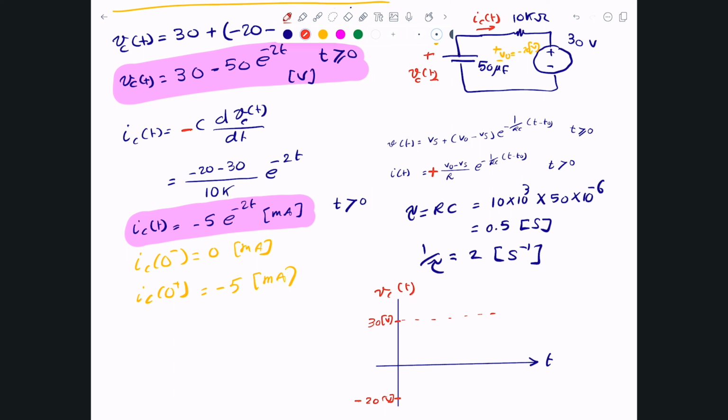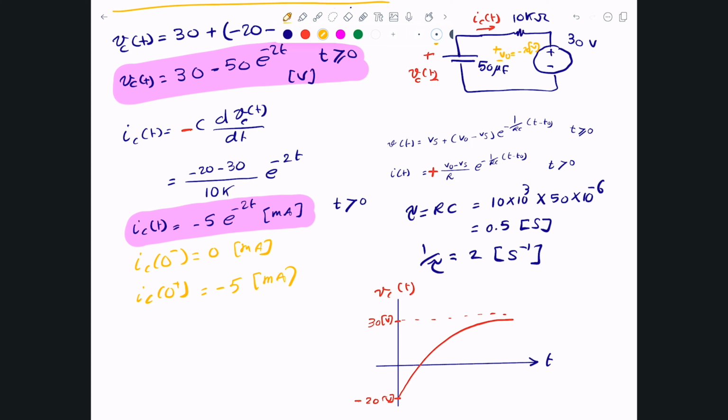So that's what it will have, and it will exponentially reach that. That's what will happen in here. So at some point, the voltage will cross 0. At some point, the voltage across this capacitor will be 0. We can compute it by setting this to be 0 and figuring out what value of t will make it 0. You can go ahead and compute that if you wanted to.